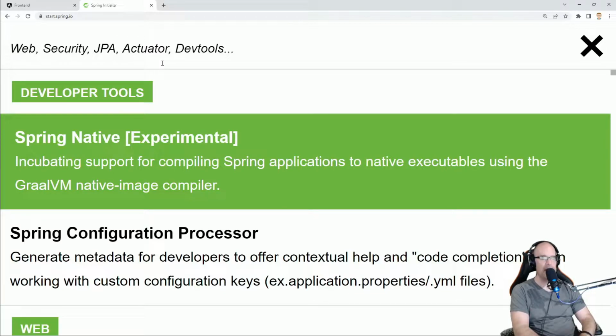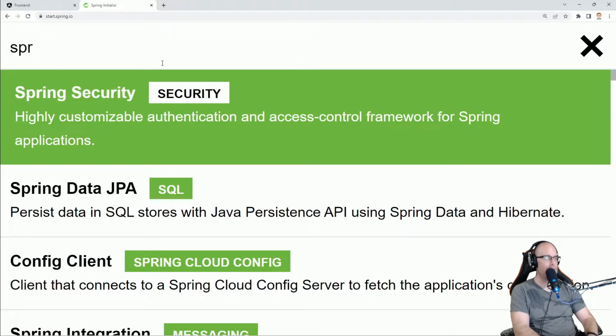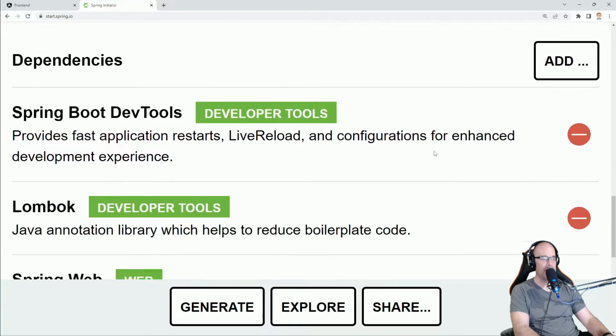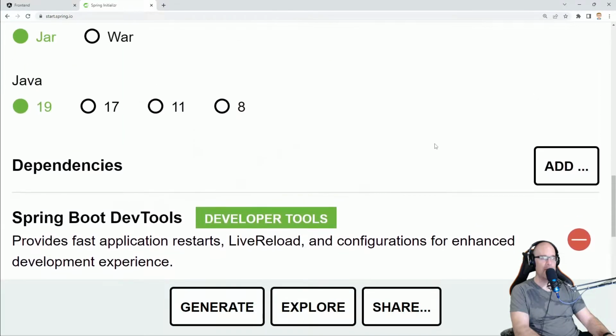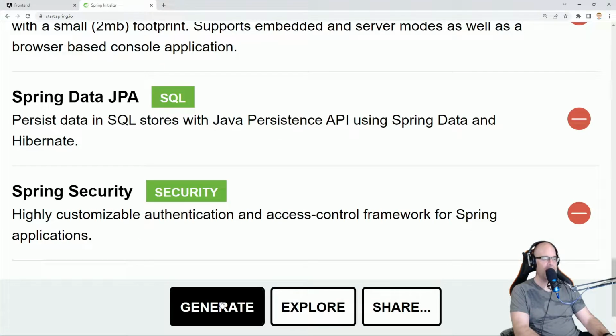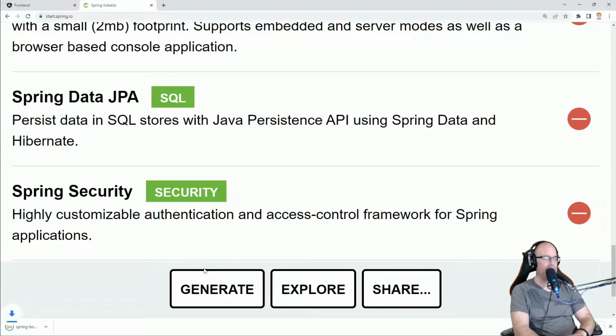So then we'll be needing, what else? Spring Data. And I think that's it. I think we can leave the rest. Oh, we'll need Spring Security. Go ahead and let's hit that generate button and download it to your machine.